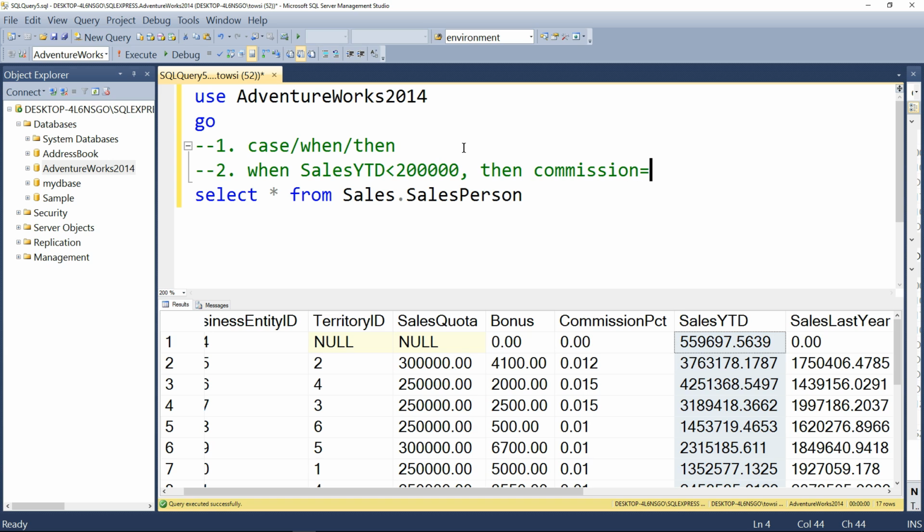Okay, commission equals sales year to date, and you multiply that, say, by 0.1. See that? So that's a logical condition here, because it's either true or false. Either the sales year to date is less than 200,000 or it's not. It's a logical true or false kind of condition. If that condition is true, then the commission is calculated as shown.